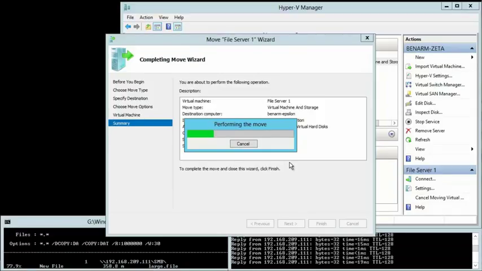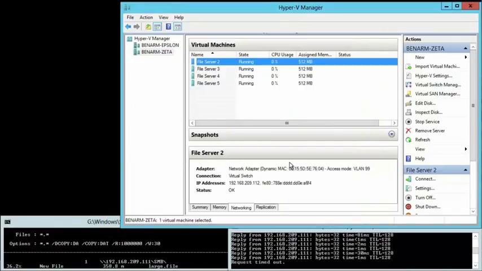So a little bit while we're waiting for the progress bar, I'll just explain. The development team decided that they would use a unified progress bar model for all move operations. And they made some interesting choices in that. One, they decided that the first 50% would be the storage migration and the second 50% would be the live migration, even though in most cases the storage migration is the far longer thing. Two, they use the same infrastructure even if we're doing standard live migration without moving the storage. So you can see we're just flipping over into the memory part now. But you'll see later when I do live migrations without the storage, it jumps straight to 50%.